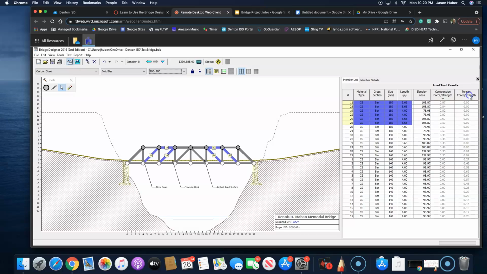All right, while I'm here, let's check out my tension forces, and I have 2 here that are above, and actually I have 4 that are really close. So I'm going to select all 4 of those: 0.57, 0.58, 0.62, and 0.62. So 2 of those don't pass, and 2 are really close. So I'm also going to adjust those and make them larger. Okay, let's try it out. Test again.